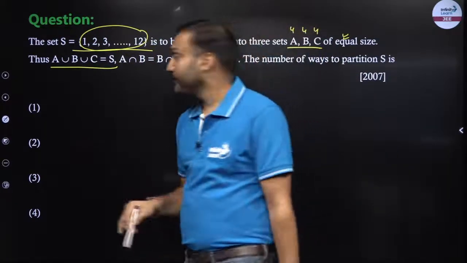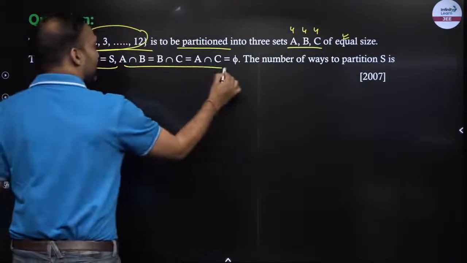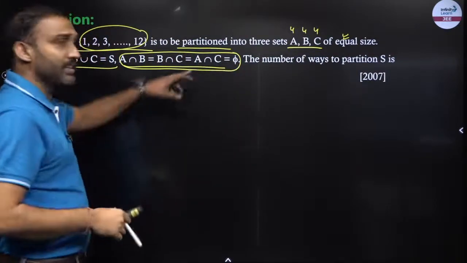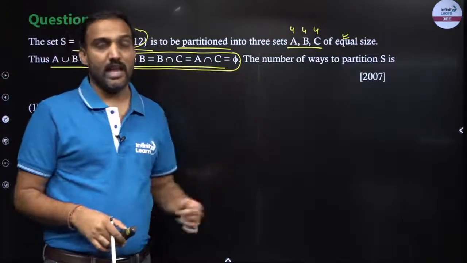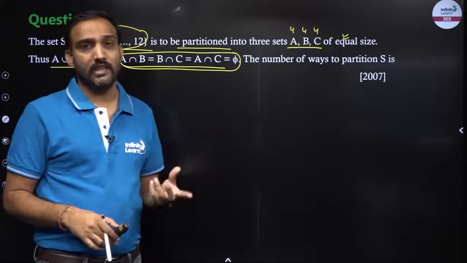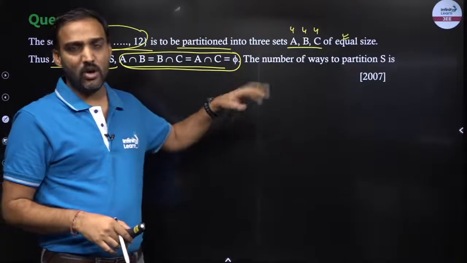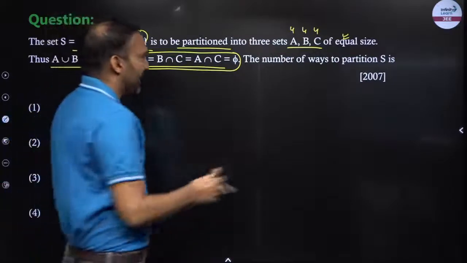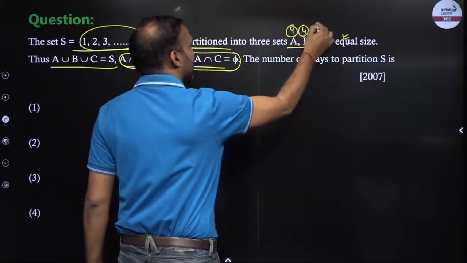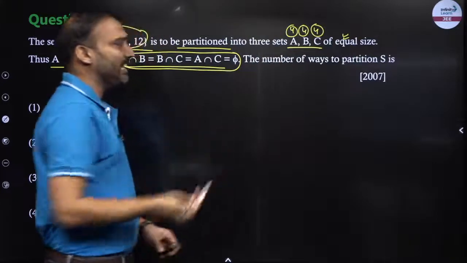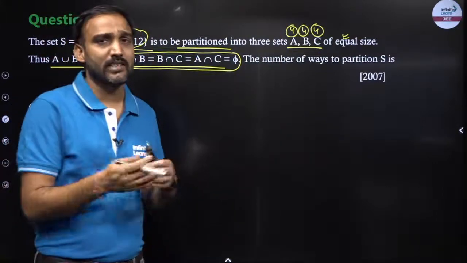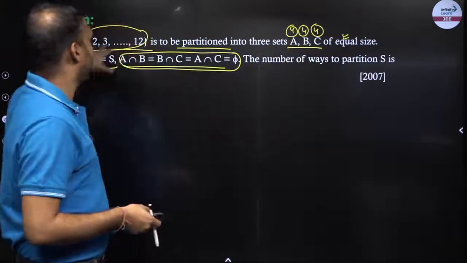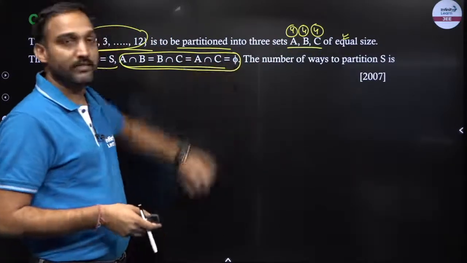in C, right? A intersection B intersection C, all these intersections are phi. That means any element which is there in A cannot be there in B. Any element which is there in B cannot be there in C. So any element goes either in A or B or C, but not in AB or BC or AC. Hence, that's why I have written every set will have 4, 4, 4. Otherwise, equal size can be 5, equal size can be 6, 6, 6. But I cannot have 6, 6, 6 because then some of the elements are being repeated. Hence, this condition will not hold true.